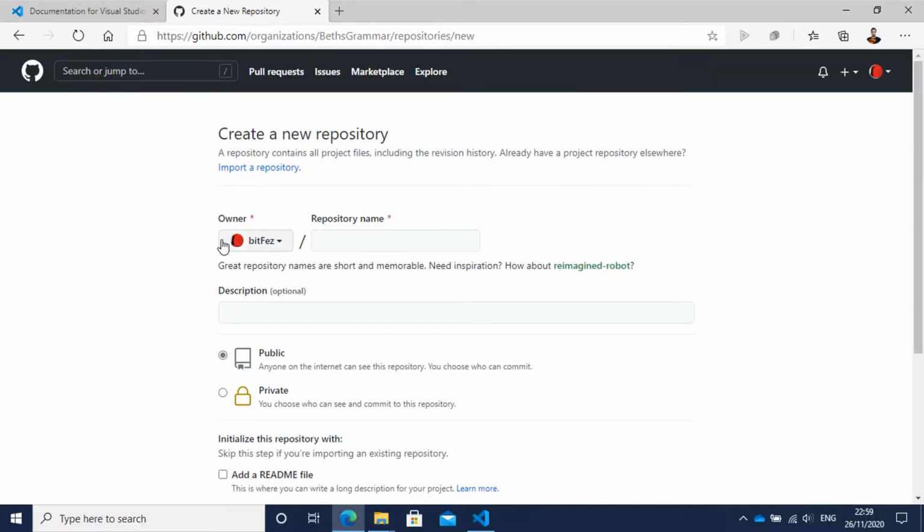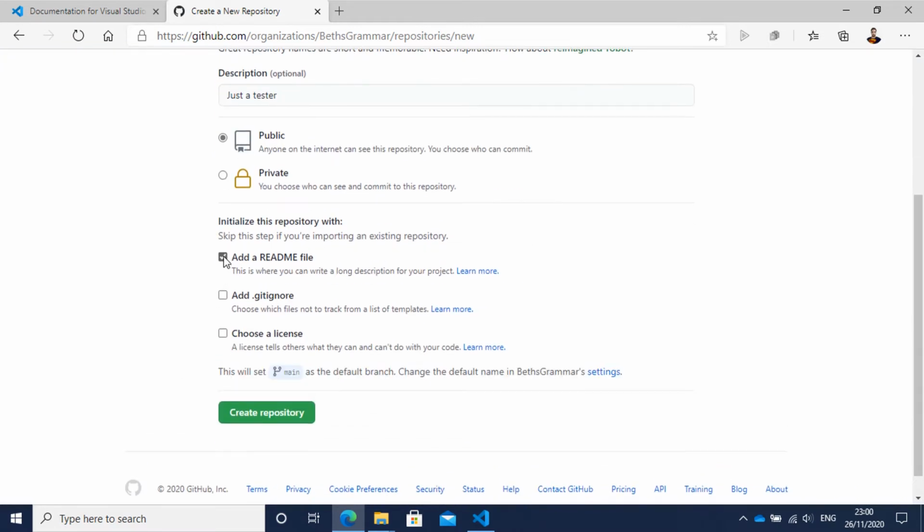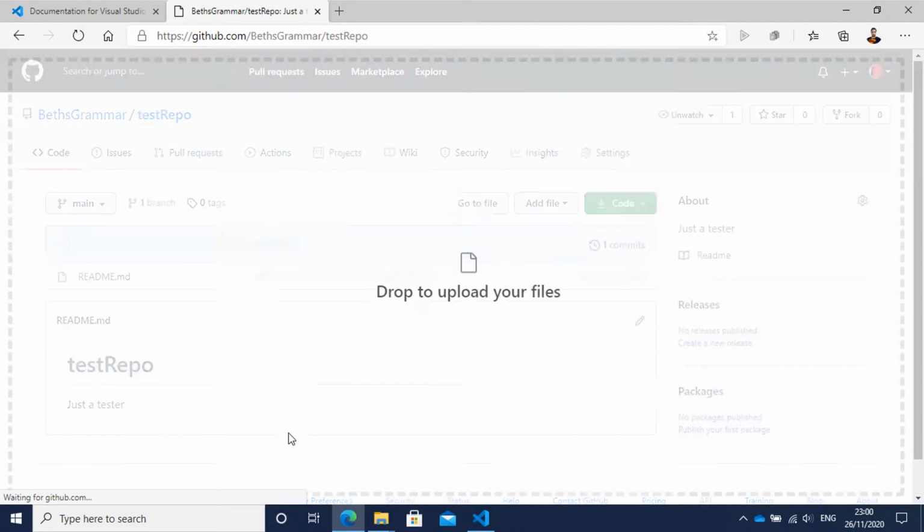So in this short video, I just want to show you how to very quickly create a repository, how to download the repository onto VS Code so you can make changes to it, how to save, how to re-upload and resynchronize your work to GitHub. So what I'm just doing is I'm creating a repository using GitHub, and I've added a README file just so that I've got something to download and something to make a change to.